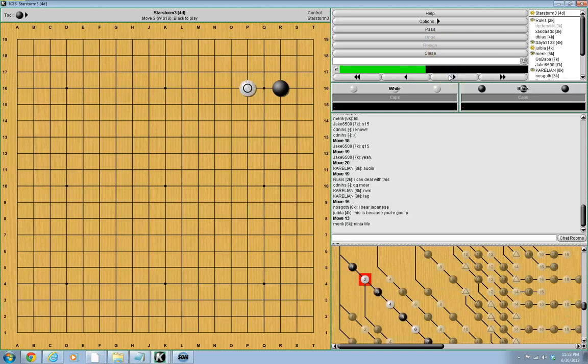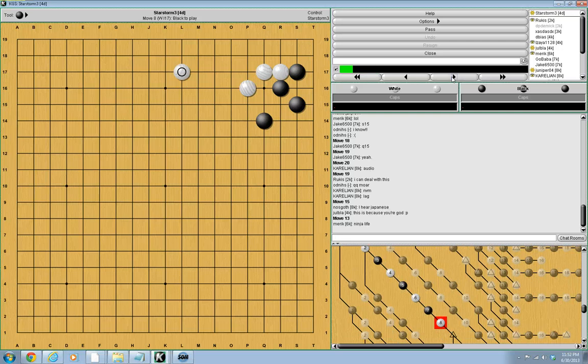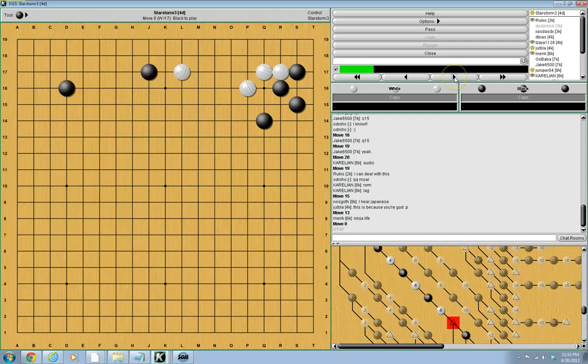Alright, we're going to move on from the 4-4 point. This is a joseki that most of you have hopefully seen a few times before. It's very common. And for the sake of argument, we will say that this is the formation that has come up for black.